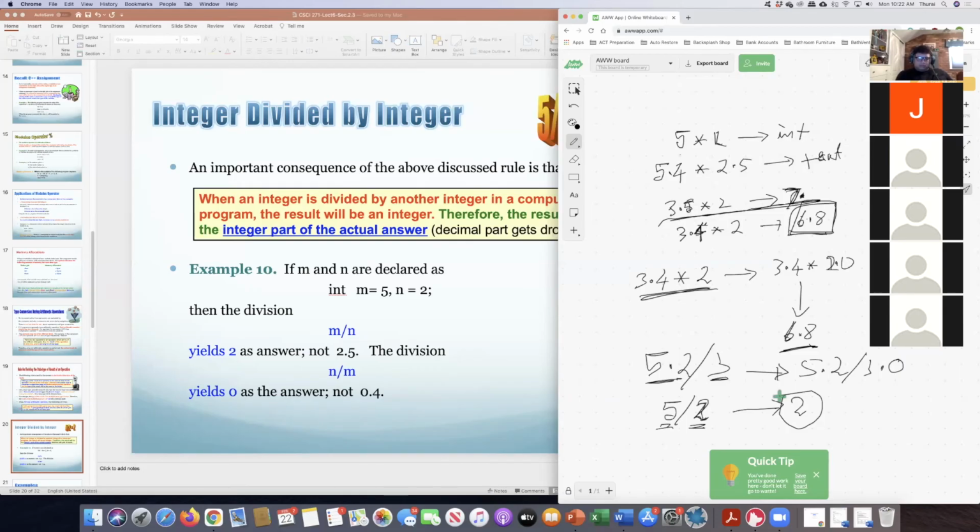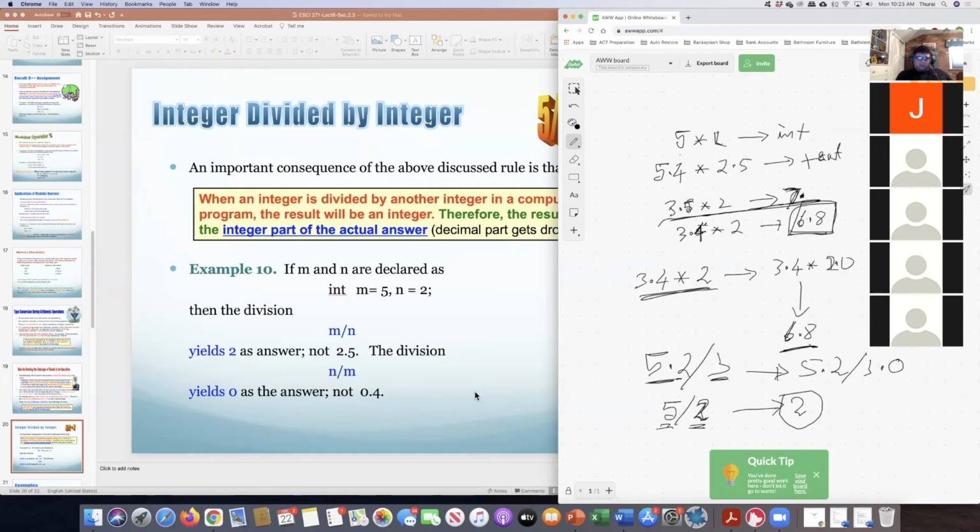Similarly, if you divide 2 over 5, the correct answer is 0.4, but it's going to give you 0. So division is a problem. With this rule that the system is using, all the operations are going to be right, but the division is not going to be right.